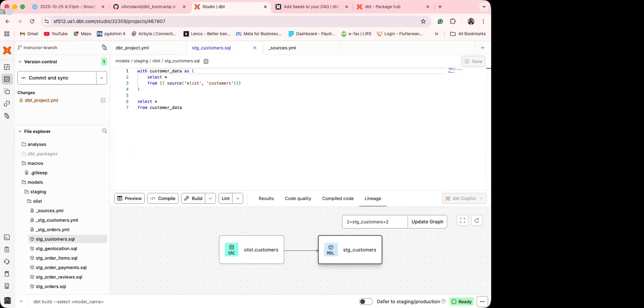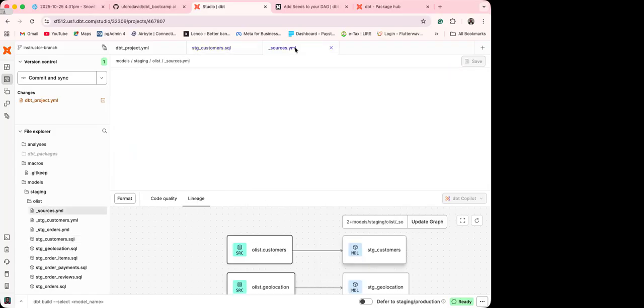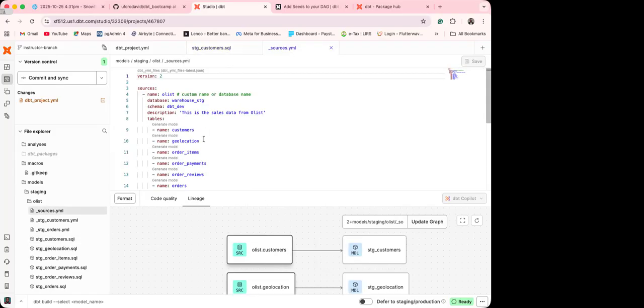Your source function would reference the first time those models are coming into dbt from the source, from where you've defined your source. This source YAML file is just a place where we define the source. We define our source name as OList. We say that this source exists in a database called warehouse of staging. The schema where you find this source is dbt dev, and we describe the source. And then we say these are the tables available in this schema. So anytime I want to reference this source OList, we'll use the name OList and the name of the table. So the source function takes two parameters, the name of the source you have defined and the name of the table for that. And your ref function takes one parameter, which is the table name or the model name.